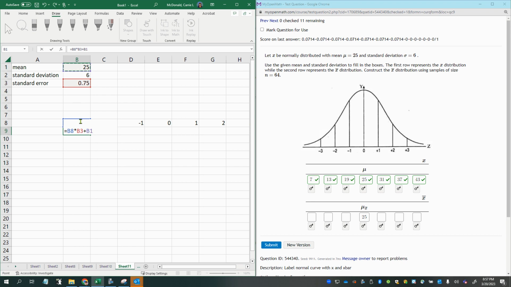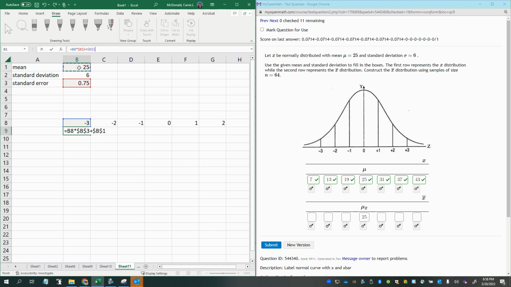Now the one thing you want to really make sure of is that when you click on the cell containing -3, you leave it as a relative reference, but when you click on the standard error, you want to make that an absolute reference by putting in the dollar signs or using the F4 key on your keyboard. This will pin that reference in place, and we want to do the same thing with the mean. So I'm going to add, and then I'm going to click on the cell containing the mean, and I'm going to put in the dollar signs.